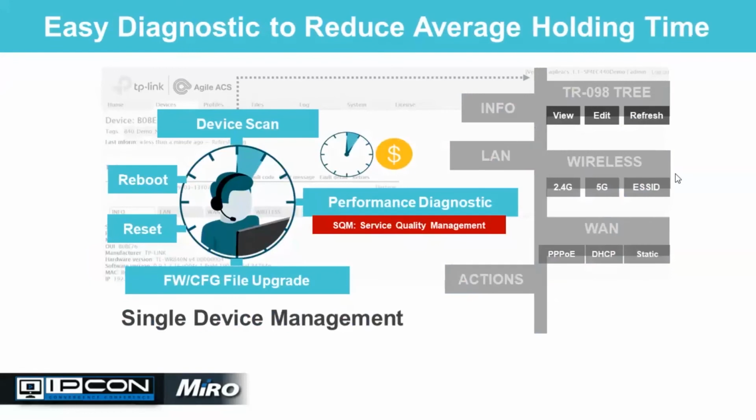And on the back end, typically the types of diagnostics and the functionality you'll get will include things like being able to do a device scan, reboot, reset, push firmware upgrades, and perform diagnostic tests to give your back-end support team the visibility that they need to further refine the performance of those routers and obviously troubleshoot when there is an issue.